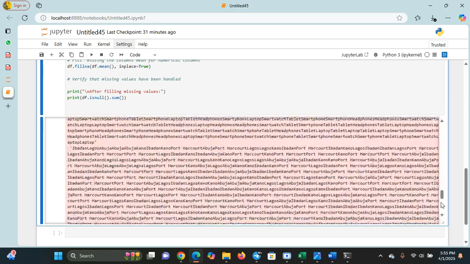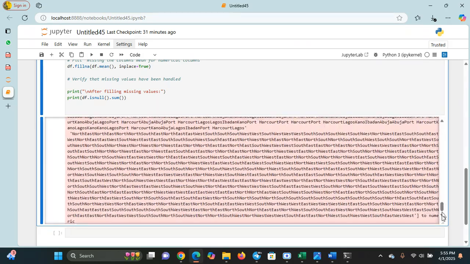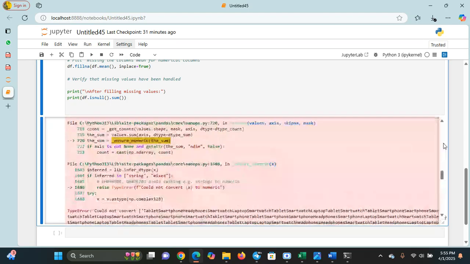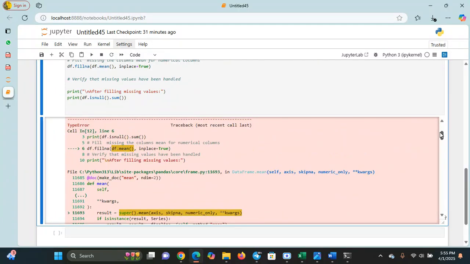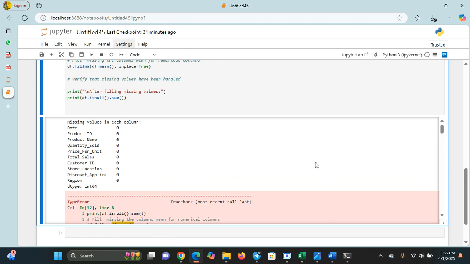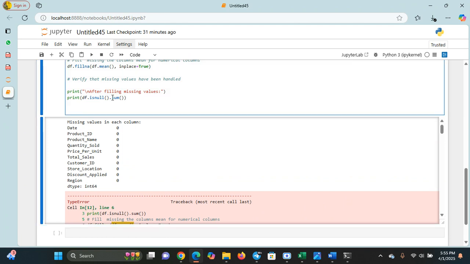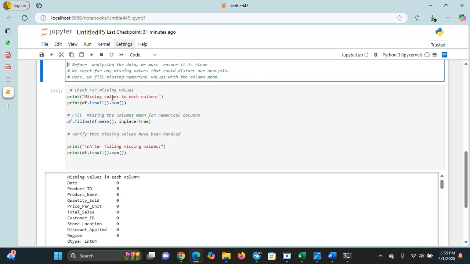What is this error that is showing here? Okay, we say that the df inplace True, another frame. I'm coming. Let me check my code first.